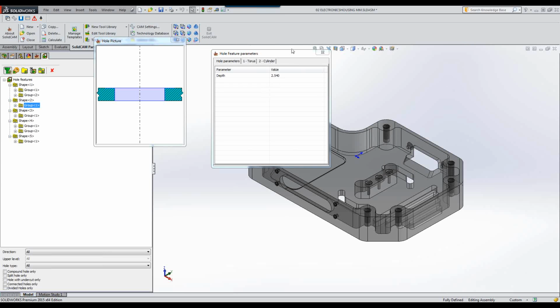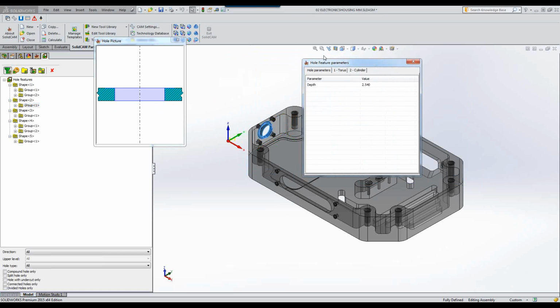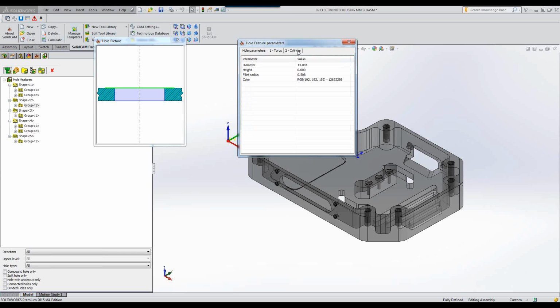Looking at the part itself, you can see it picked out this hole over there, which is made up of 2 different shapes, a torus and a cylinder, showing us exactly what the dimensions and heights are. All of this information is always available, but it's broken up into those particular shapes, okay?